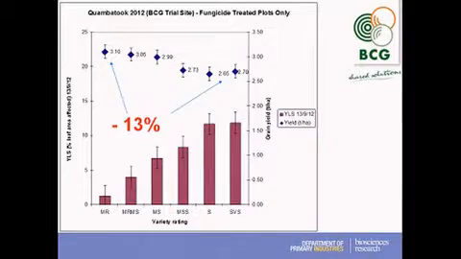Move forward to 2012. Again, looking at that trial that I showed with the fungicide data that Birchip conducted last year, where we've got a range of susceptibility and different levels of yellow leaf spot, and then the effect of what we're seeing in terms of grain yield. And again, there's a difference around that 10% area, similar to what we saw before. Now at this point, you can't say that this is definite, but it's starting to look like this is the general indication we're getting. If you're going to plant a variety into a wheat stubble, there are advantages of growing something that's more resistant than the more susceptible ones.